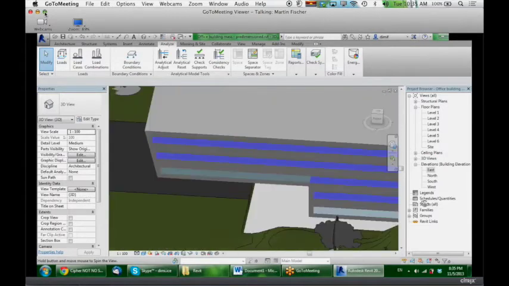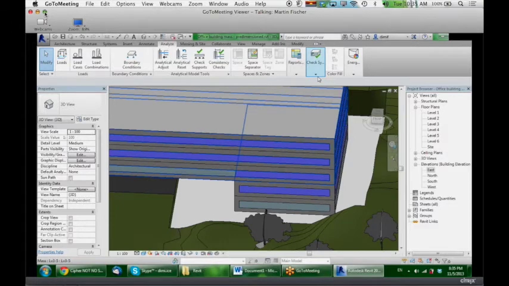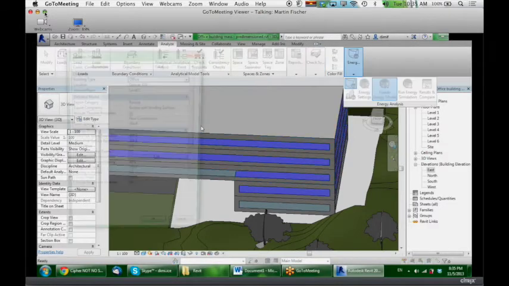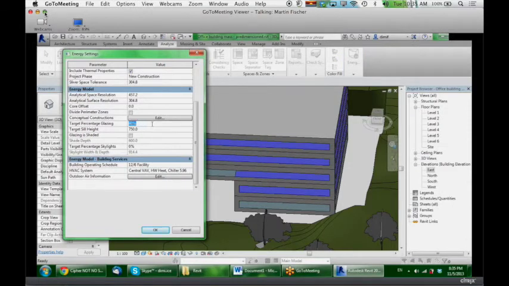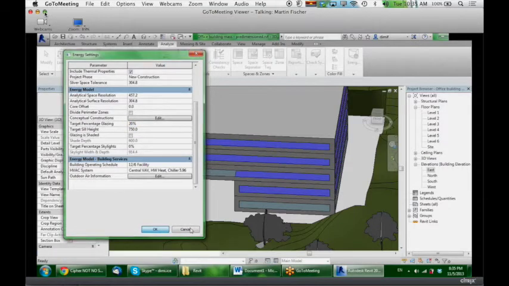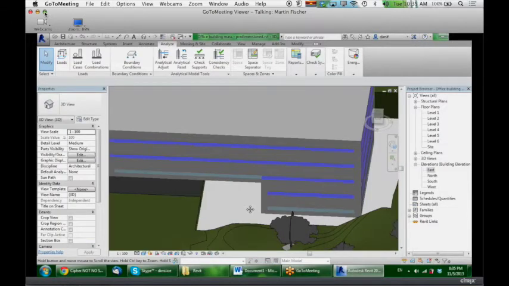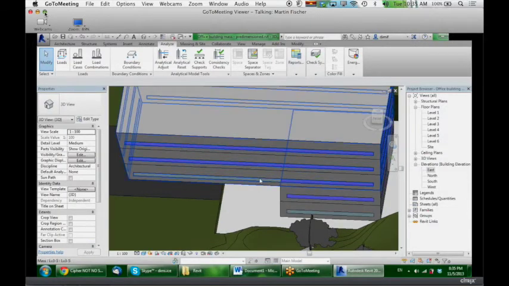So you see that Revit has placed windows all around the building. That is because the default percentage glazing is set to 40%. If I change that, let's say I want 20% of windows, you see that it automatically changed the glazing area for each of my surfaces.